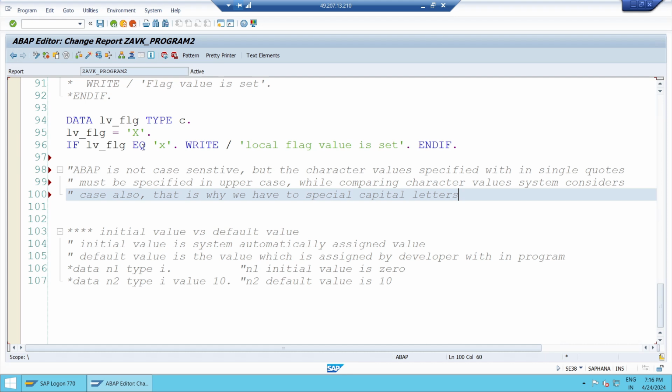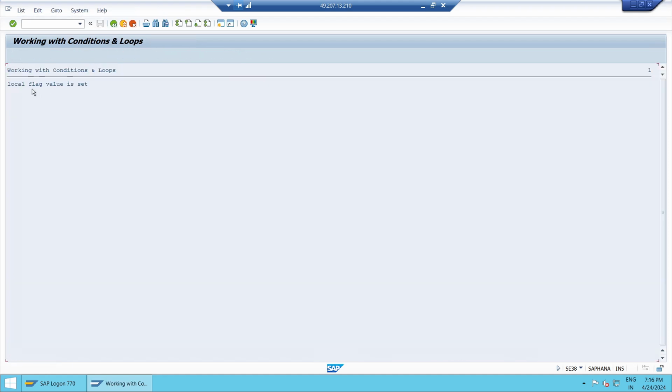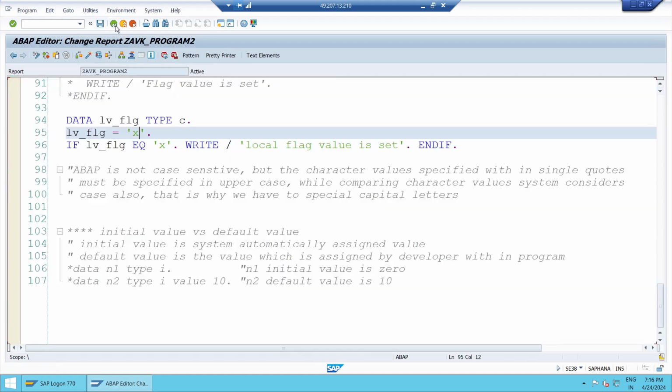If I give a small x, it might give, yes, the local flag value is set, but generally the character values we will give in uppercase only. Going forward, I will give much more clarity on that.